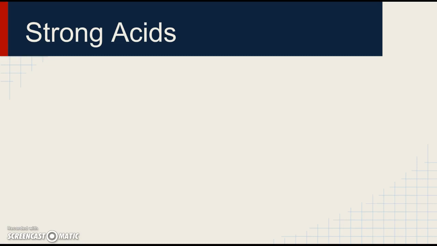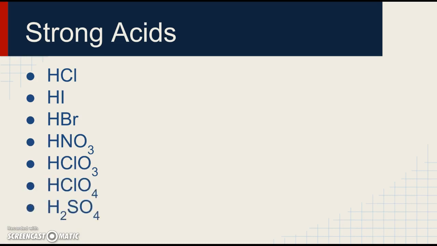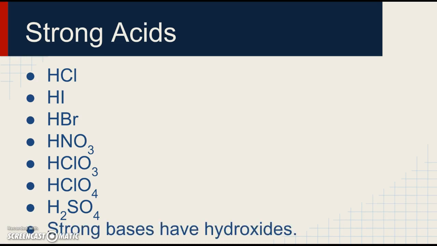Well, really the only way is memorization, but luckily for us, most acids are not strong. So if you just remember a quick little list here, shouldn't be a problem. So, the list are just these 7 right here. For practice, you may want to go through and double check that you can name all of these. If it is not one of these acids here, it is a weak acid. And as far as strong base, weak base, strong bases have hydroxides. If it's a base and it does not have hydroxide as part of its formula, it's not strong, it's weak.